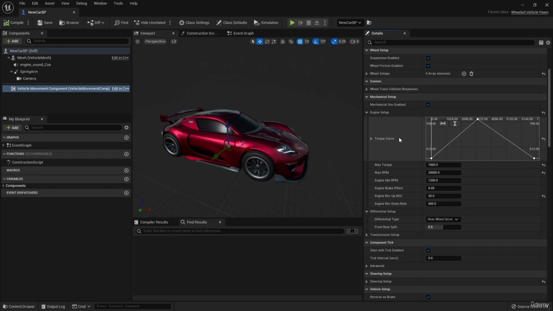But for this, our torque curve also needs to be adjusted, so this needs to be 20,000. So we will put this to 20,000. And then we will put this to 1,000, and also 1,000. And in the middle we want this to be maybe 2,000. Something like that.